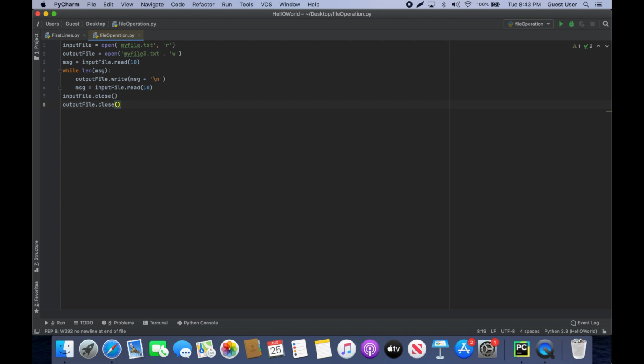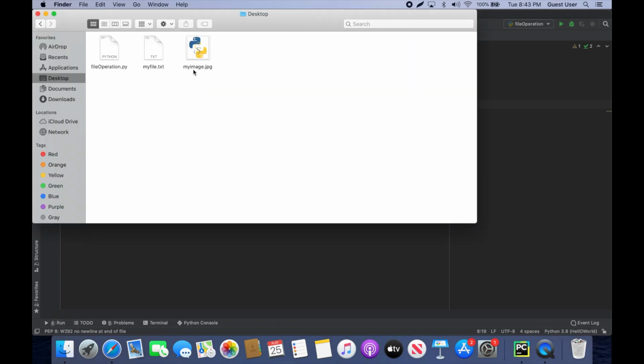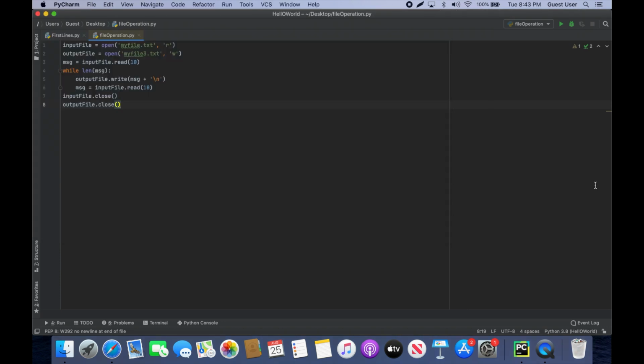In the practically impossible scenario that you have no JPG or JPEG file on hand, I have linked one for you to download in the description below. Put that on your desktop and rename it to myimage.jpg. As you can see here, I have a JPG file, and I have renamed it to myimage.jpg. Now what we're going to do is just replace a few things.